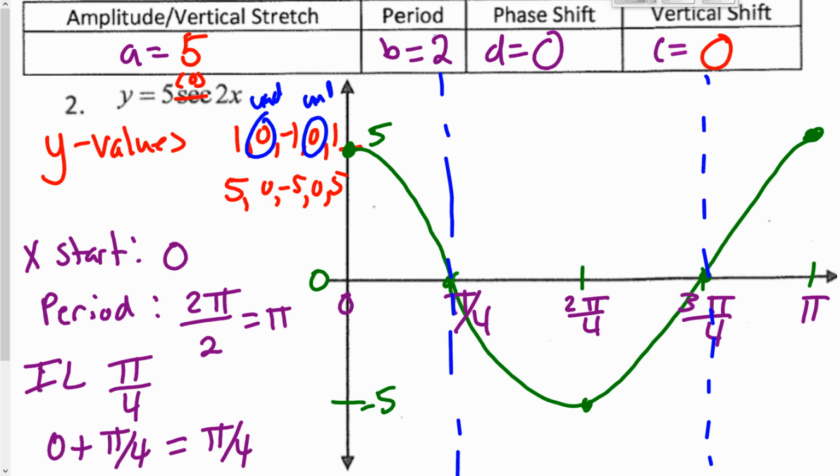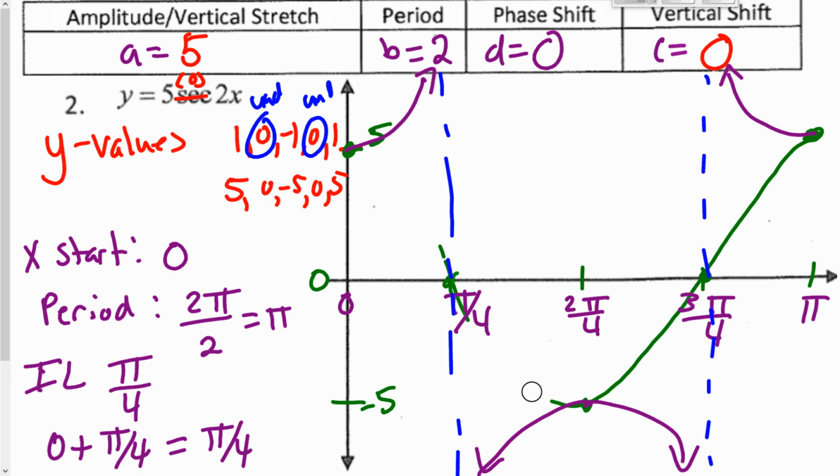Now let's turn our valleys. This would be kind of a half a hill, so we want to go the other direction. This is a valley, so we want to turn it to a hill. This is kind of like a half a hill, so we'll turn it to half a valley. And then we just need to erase these ones. Okay, now I fix this one, sorry. Now I actually graphed it.